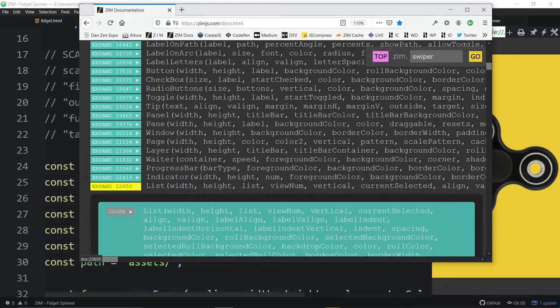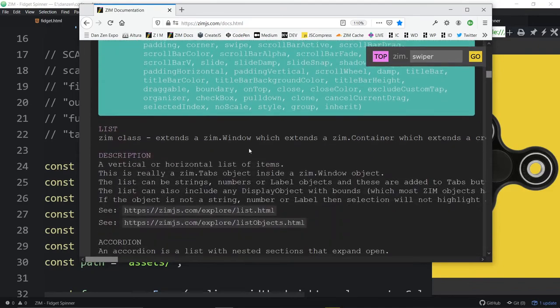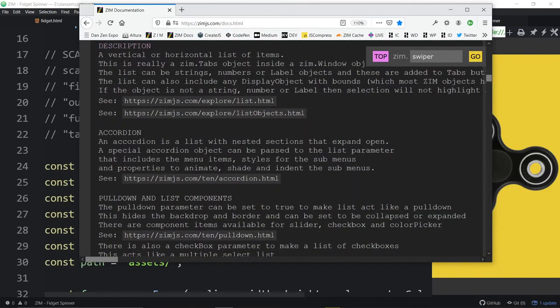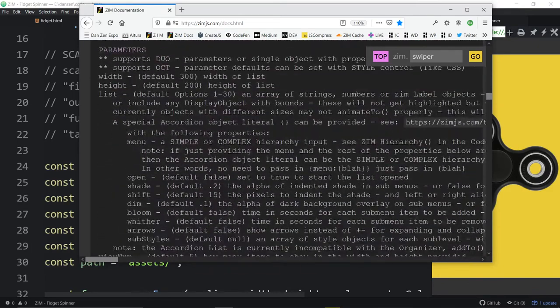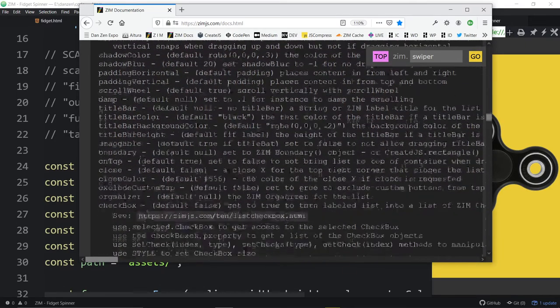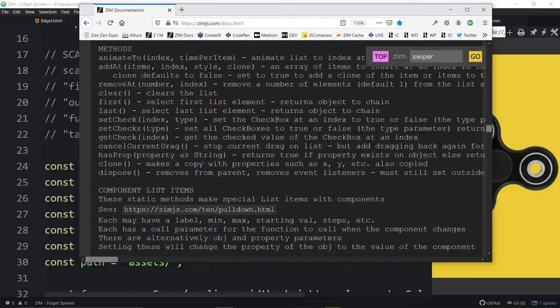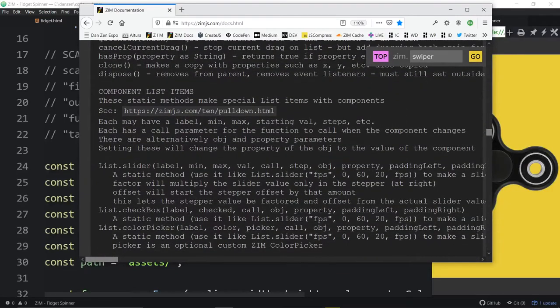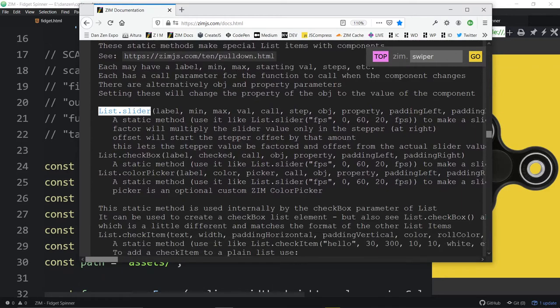List. There it is right there. And the list is like a stack of things, or it can also be a horizontal list. List is a stack of things, and there's some special things that we can stack. We can stack any display object. Usually it stacks text, like it's a list of text. That's your standard list. But down below here, there's some secret parts, so various list items. So there's a list of a slider, and that's going to give us a slider and a little number next to the slider that says what the slider's at, and it's going to stack these in a list. So this is what I'm using.